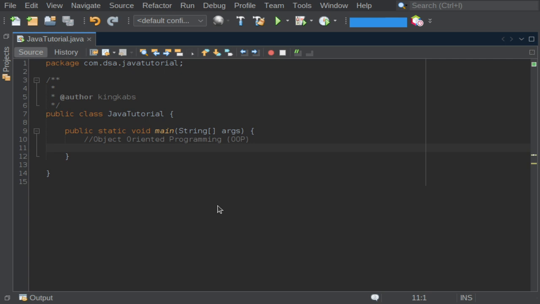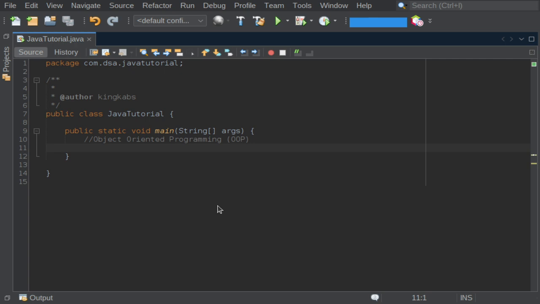Object-oriented programming came later after procedural programming. Procedural programming came before the object-oriented programming, and object-oriented programming has several advantages over its predecessor, the procedural programming. Number one is that object-oriented programming is faster and easier to execute, and it also provides a clear structure for the programs that you write as a software engineer. And it also helps to keep the Java code don't repeat yourself. We normally abbreviate it as DRY. Don't repeat yourself, and makes the code easier to maintain, to modify, and to debug.